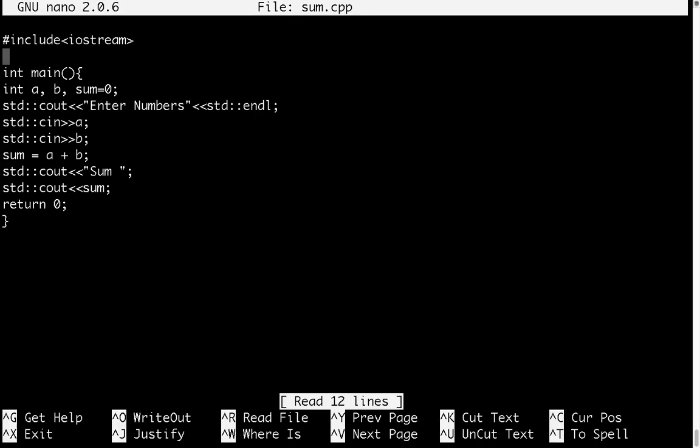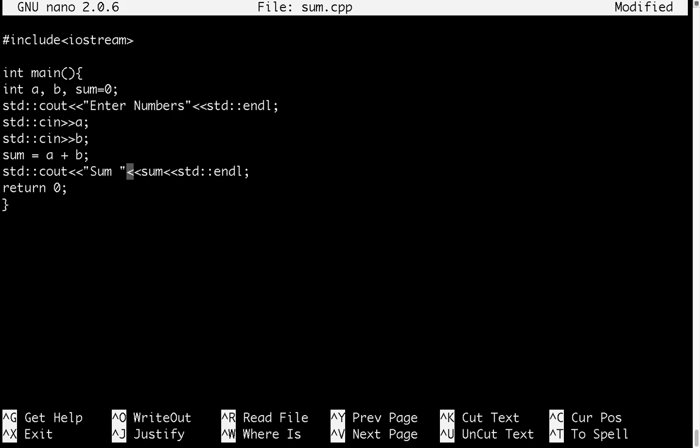You can modify the program further because we have not given any new line at the end, so you can do so. One more thing, we are writing two statements here at this point. You can omit this whole thing from here and combine these two statements. This is called concatenating, chaining or cascading stream insertion operators. In this way we are using multiple stream insertion operators in a single statement, right?